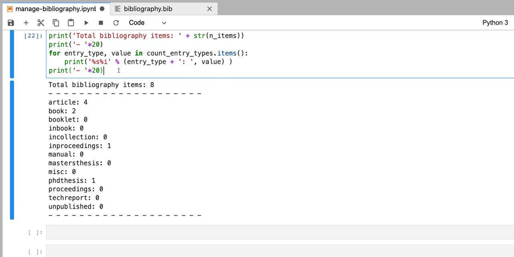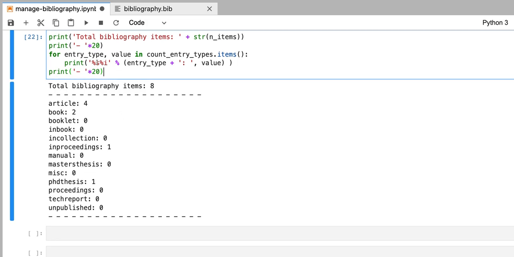So now nothing yet has changed, but now we can specify, we can right center all of these entry types, and we can do that by specifying how many characters, what's the width of this string, how many characters it should occupy.